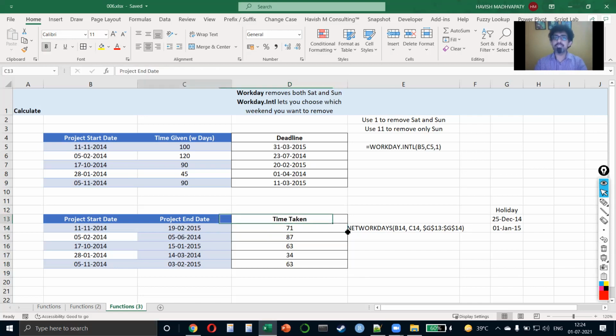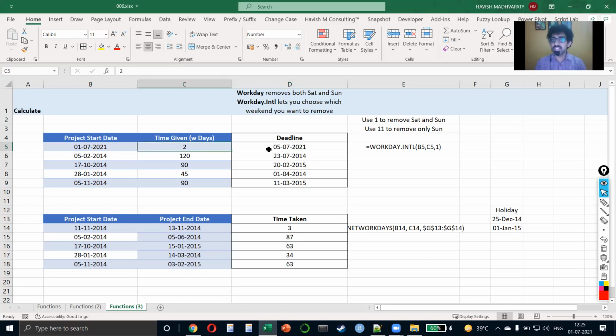Just one last thing you have to keep in mind is that if something started on, let's say today, 1st of July, and I say 2 days, it will give me the 5th. Think about it. Today is Thursday, right? So why is it giving me the 5th? Can somebody tell me? If the project is starting on the 1st, which is today, 1st of July, and I've given 2 days, why is it excluding Saturday, Sunday? Because it is considering weekdays. But if today is Thursday and the time given is 2 days, today and tomorrow, it should end tomorrow, no?